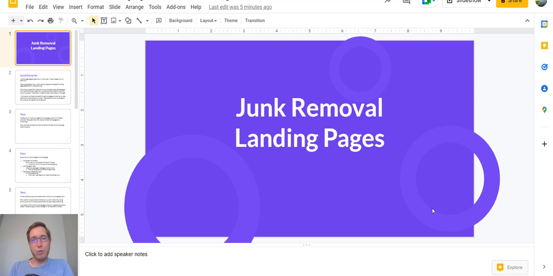Today we are going to be covering landing pages. So what I've got today is I pretty much put together some notes, and then I put together kind of like a mock landing page. What we're going to do is go through some of the notes. We're going to jump back and forth between the landing page and those notes, and hopefully it will provide you some value.